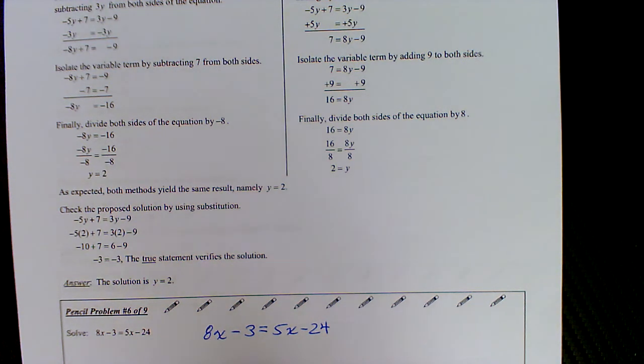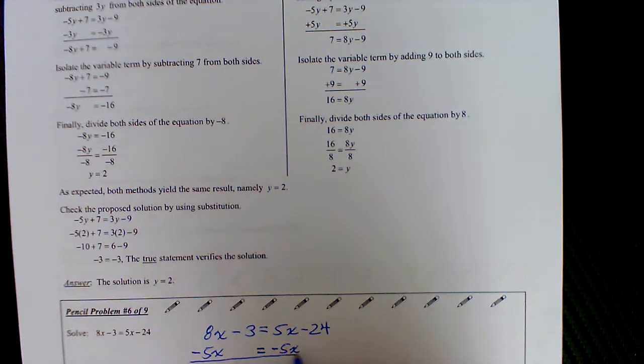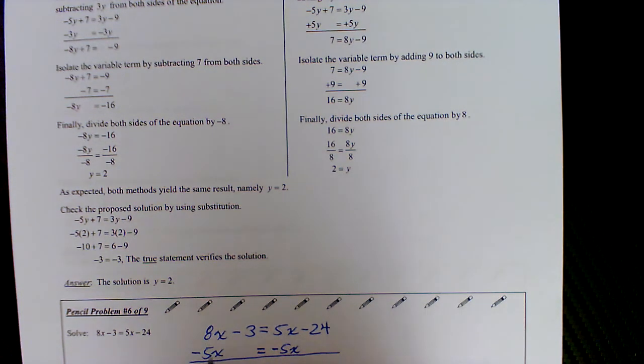So we're going to line up the equals. I want to get rid of 5x by undoing it, adding the opposite, or subtract 5x. Note that I lined up the negative 5x right underneath the 5x, and I'm going to line up the negative 5x underneath the 8x. Those are like terms. Here's my addition bar. 8x minus 5x is 3x. Bring down the negative 3, line up the equals. These are gone, that's why we did it. And bring the negative 24 down and tuck it right in there next to the equal sign.